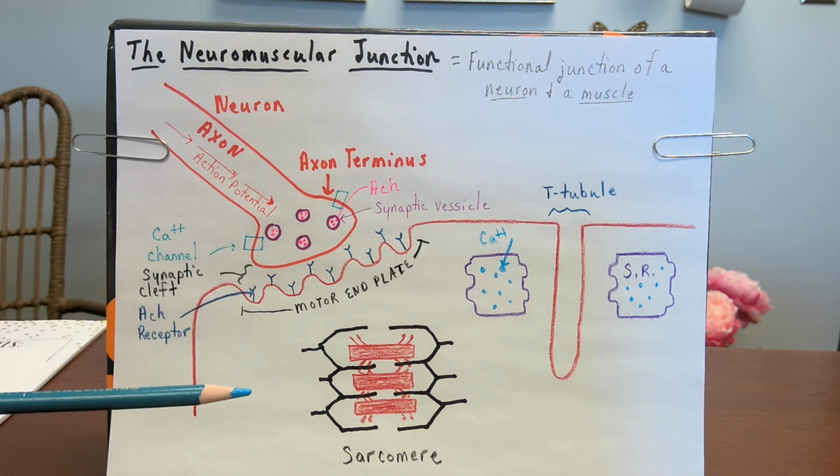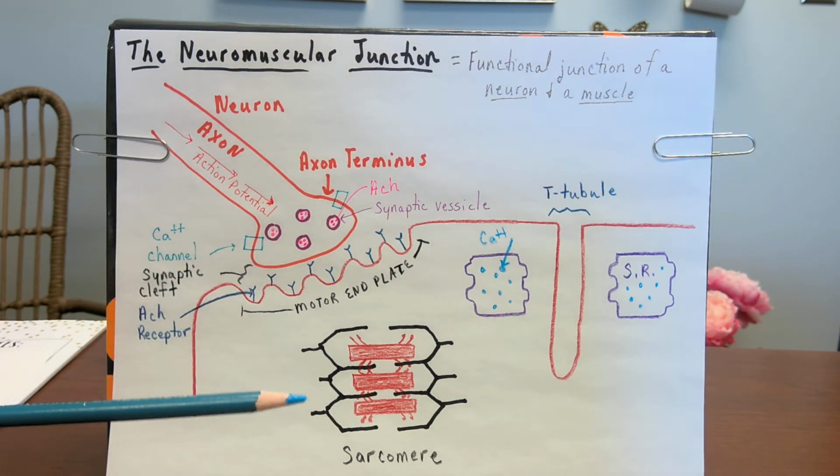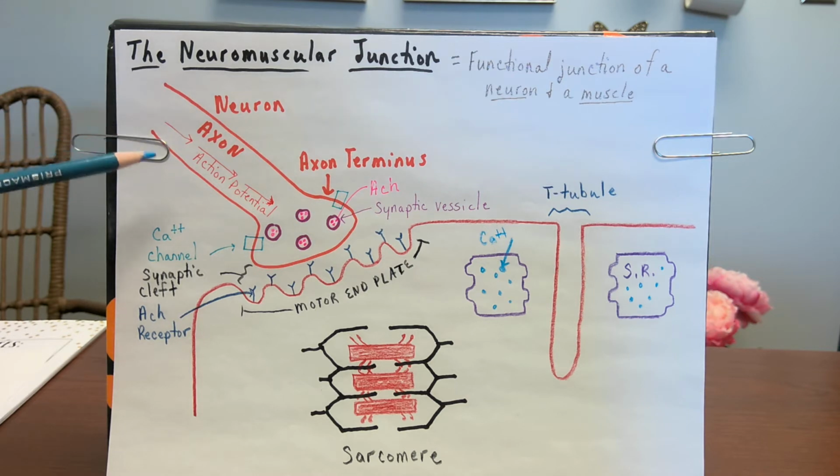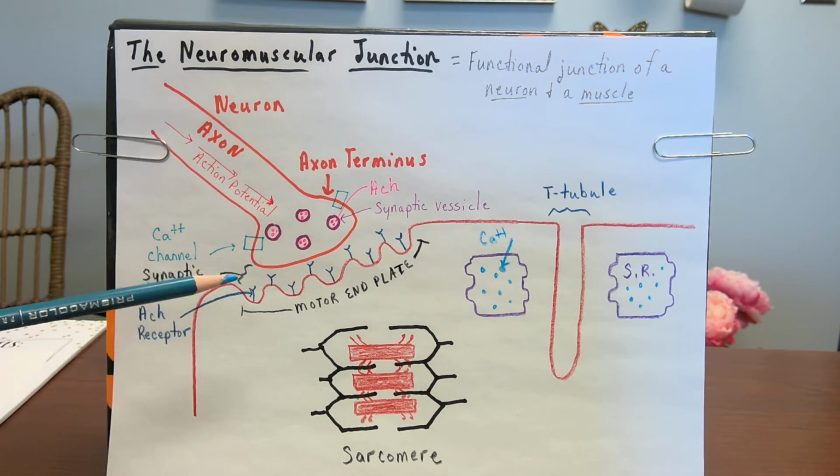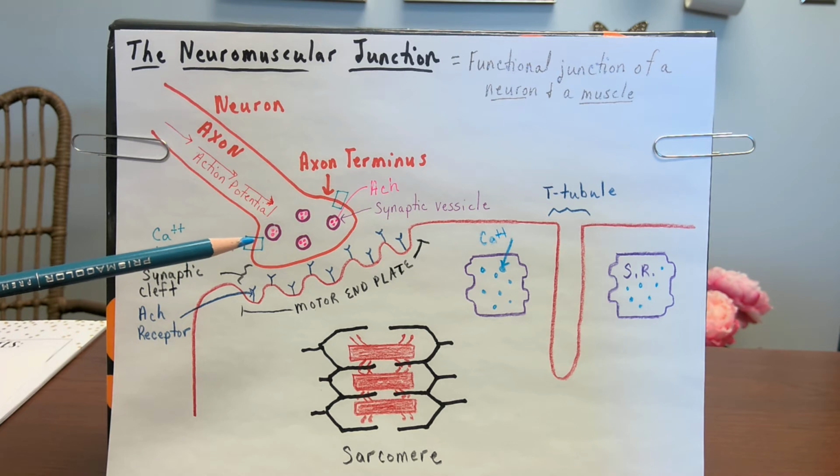Here you have the muscle cell. There is the sarcomere you recognize. So let me identify some of the anatomical structures you see here, and then we'll talk about the process that's going to take place here. Because what's ultimately going to happen is this neuron is going to communicate to this muscle cell, telling this muscle to contract. And it's going to do that through the use of a neurotransmitter called acetylcholine.